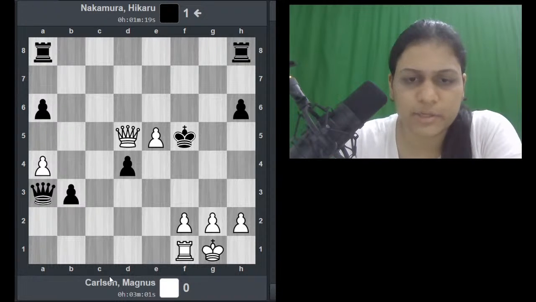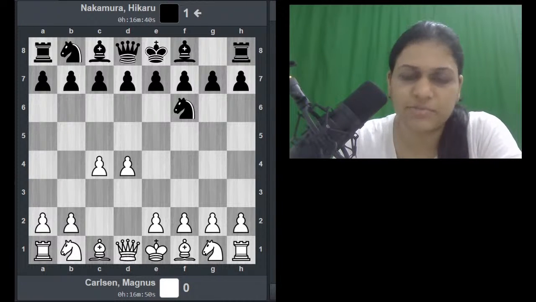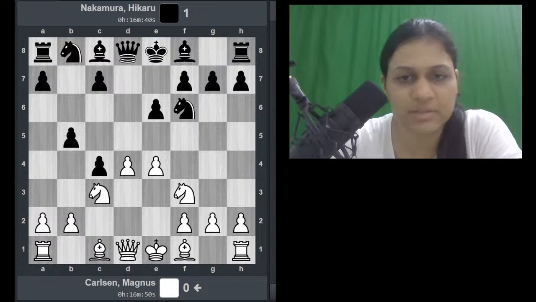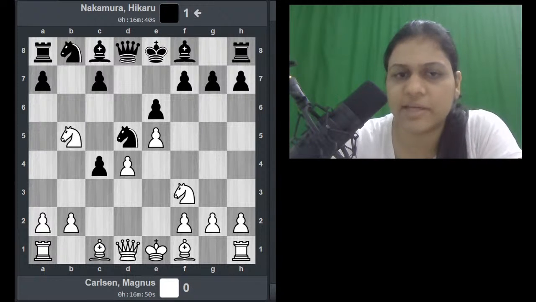Okay, let's quickly go through the game again. So d4 was played, and f6, c4, e6, and f3, d5, knight c3, dc4, e4, normal theory, b5. It's an interesting line. e5, knight d5, and knight into b5.